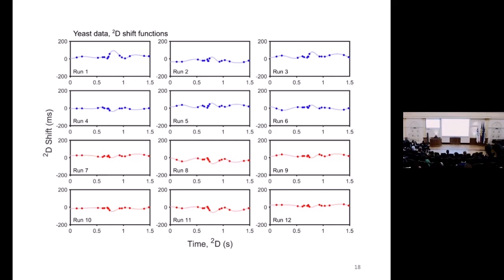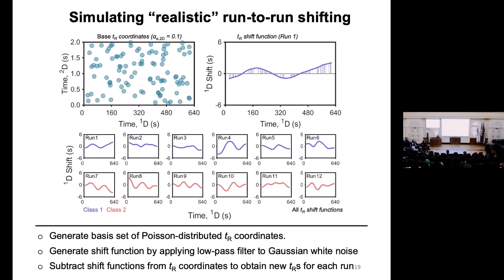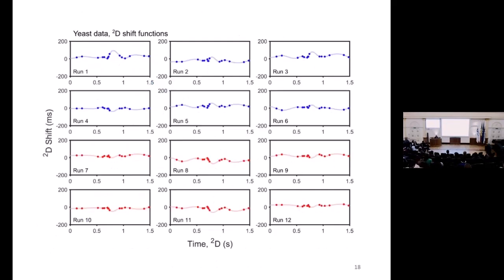So then we have this idea of how shifting behaves, and the question is, how do we simulate that, okay, in a realistic way? So the top left-hand panel is like, okay, let's just randomly distribute peaks into a 2D space, okay? So this is like using a lot of methods of old school statistical overlap theory to drive our motivation. We're just throwing a bunch of analytes randomly into space. And then the top right shows a shift function we need. So basically, we're trying to simulate a function that looks like these functions we have from real data.